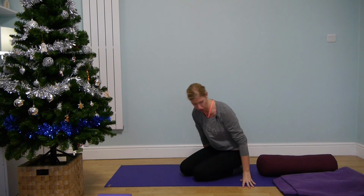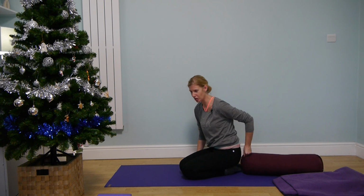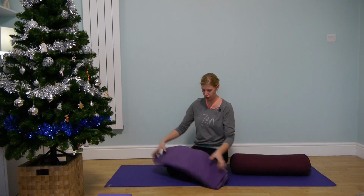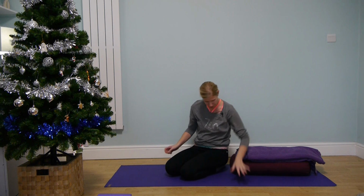Good. So the pose that we're going to try today is Supta Virasana. Don't do this if you have any knee issues. Just a little bit of a warning before we get started. I've got the bolster behind me, and I'm also going to fold the blanket and put it on there just for a little bit more comfort.